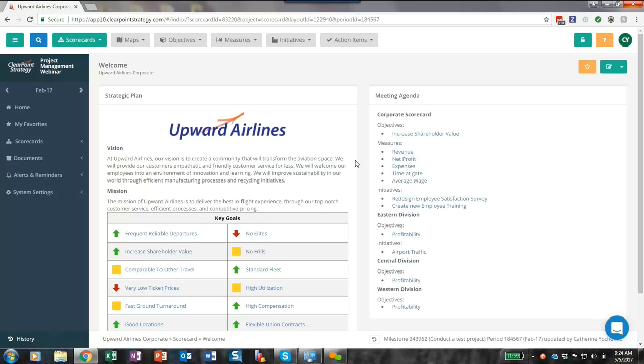Okay, so what does that actually mean in ClearPoint? Think of an initiative as the overall project contributing to your strategy, and the milestones as the key phases within the initiative. Action items come up along the way and are smaller tasks that usually have a pretty short timeline.